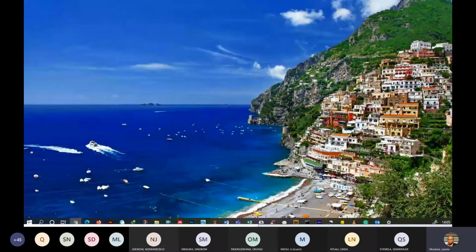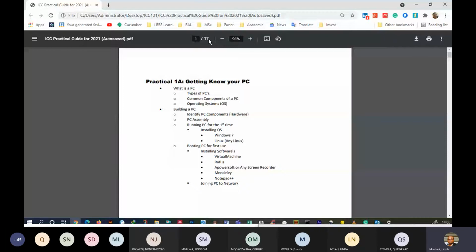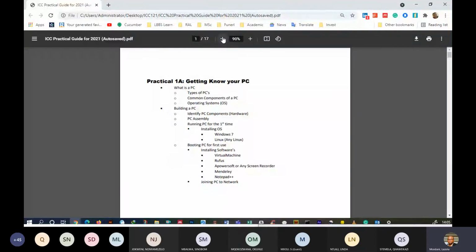And then we also have some practical tests. After each and every practical, we have a practical test. So today we'll have practical 1A and practical 1B.